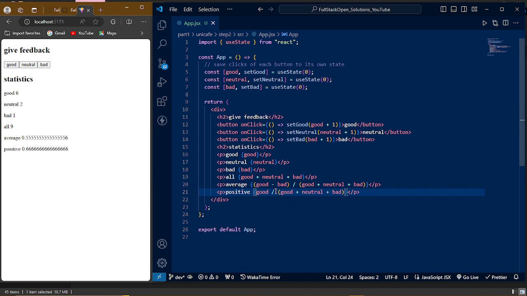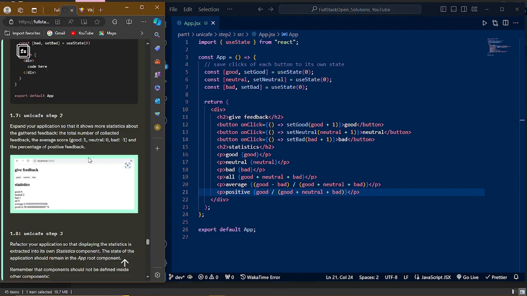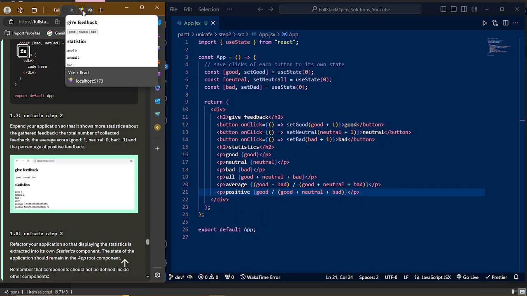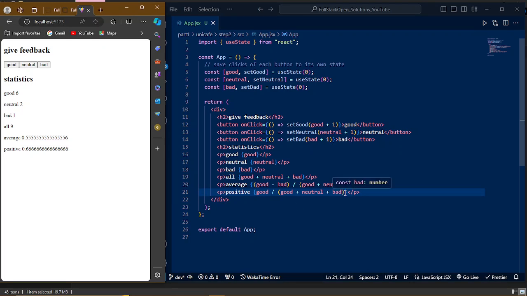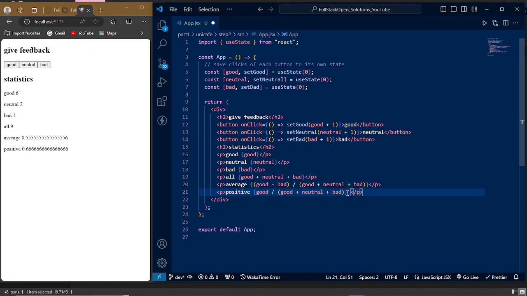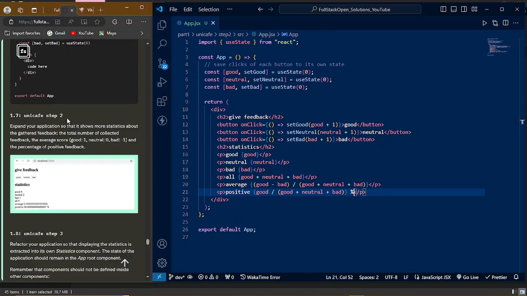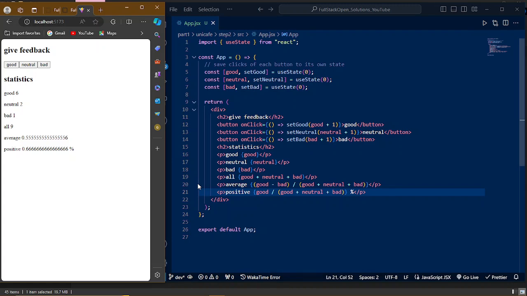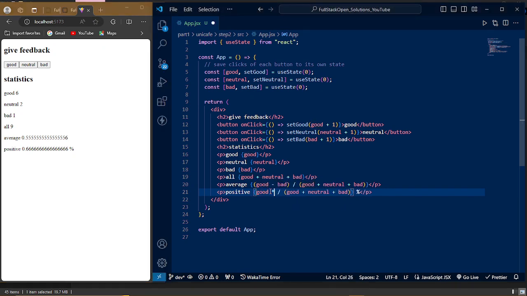Let's save our code. We can see here that we have 0.666666. Then let's check what we have here. We have 66.6667%. So let's add the percentage sign here. Let's save this. Also don't forget that since we've added the percentage sign, we need to multiply this by 100 so that 0.66 becomes 66. Here we can see that we have 0.66, which is not supposed to be so. So here we are supposed to just say good multiplied by 100.